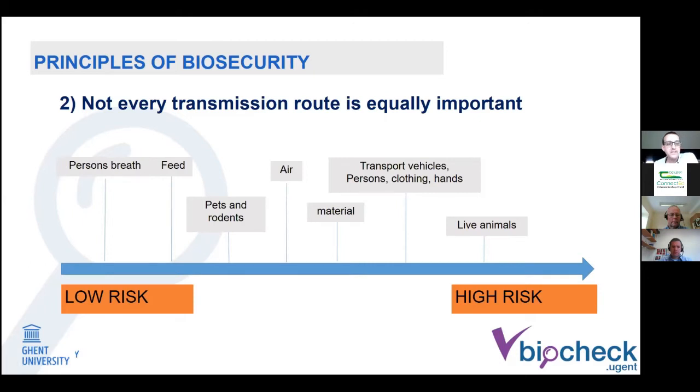Okay, that's nice. On my list of biosecurity measures, that has a priority number 100. Buying animals and having a good quarantine stable, that's where I see plenty of mistakes, whereas that is on my priority list on number one or two in terms of importance. So really put your money, put your effort where it really matters, and not so much or only later on those tiny effects.